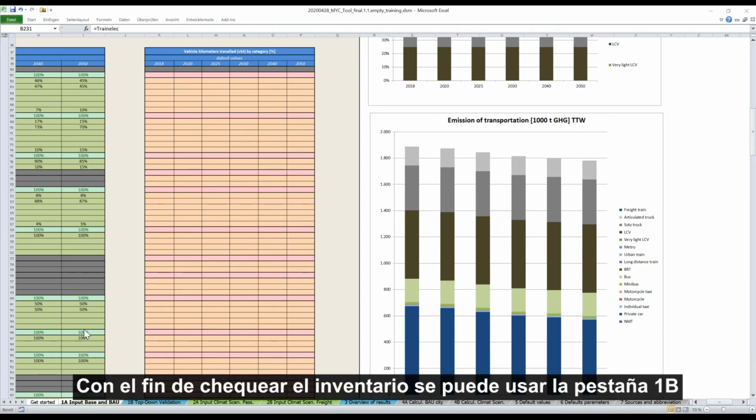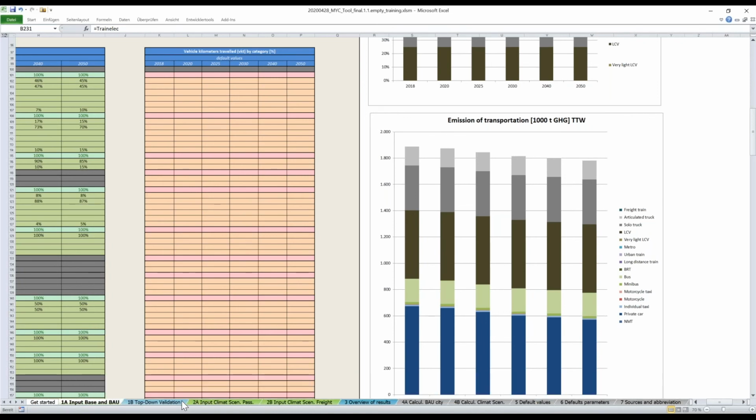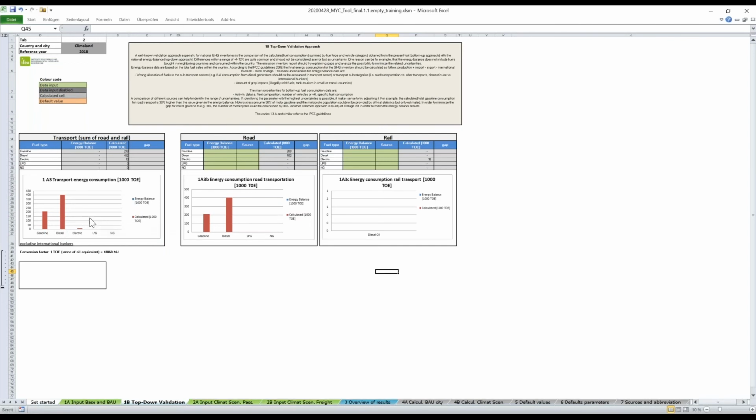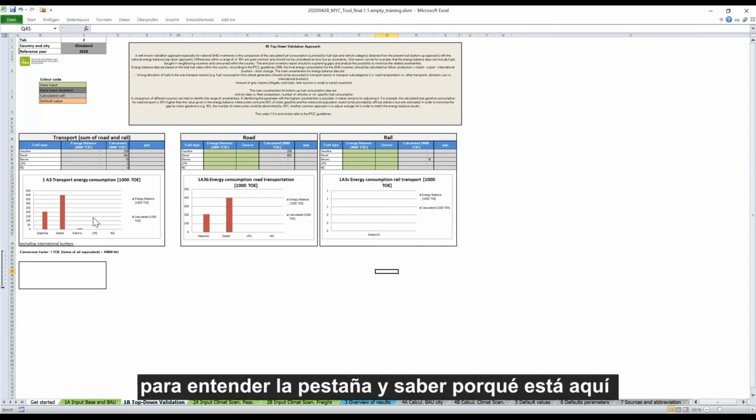In order to check your inventory, you can use the tab 1B. 1B is showing you the emissions. So as usual, please read the introduction. It gives you some insight on the tab itself, why it's there.